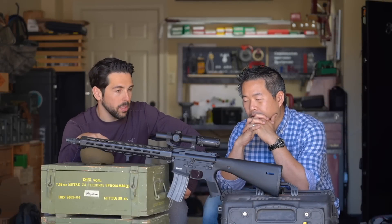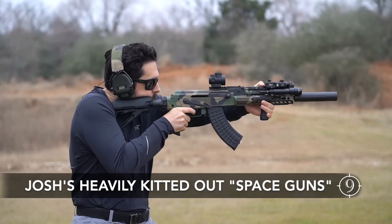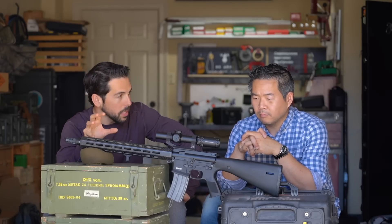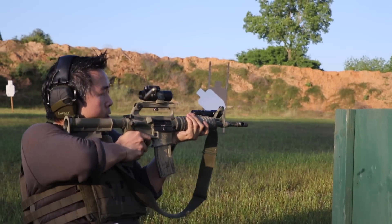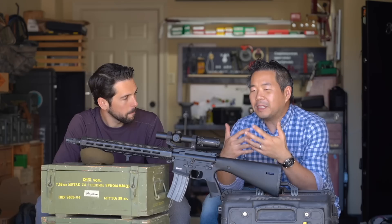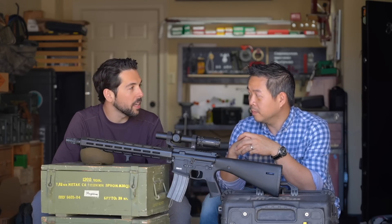In conclusion, for my purposes, the weight-to-performance balance is heavily weighed towards performance, because generally when I have my firearm it's in the context of being in my vehicle, near my vehicle, in my home, or on the range — it's not something I'm humping around and climbing mountains with. If it were, I'm sure my perception and philosophy would be adjusted. I like lightweight rifles, and it's not because I can't carry a rifle. In the military, humping 10 to 15 miles with a M240 or M249 — that's normal, that's a base requirement. That doesn't mean you need to kit everything out to that weight for the sake of it. Just because you can carry the weight doesn't mean you have to or should.